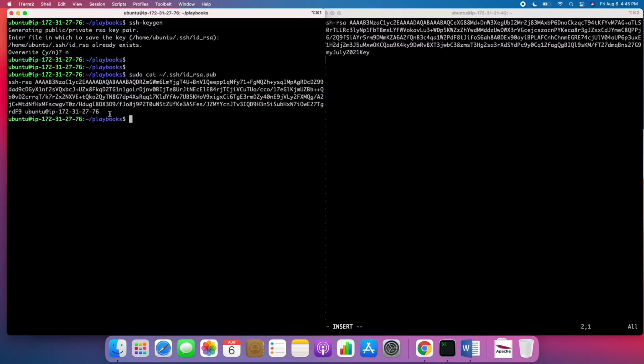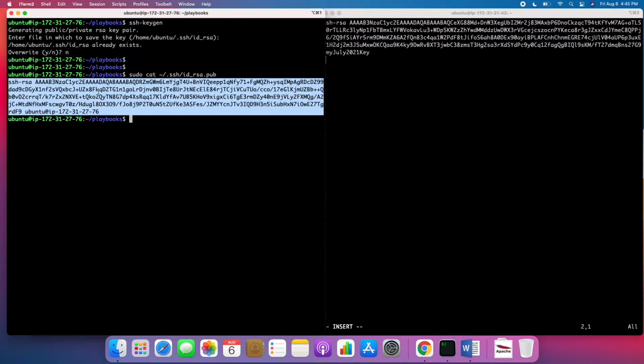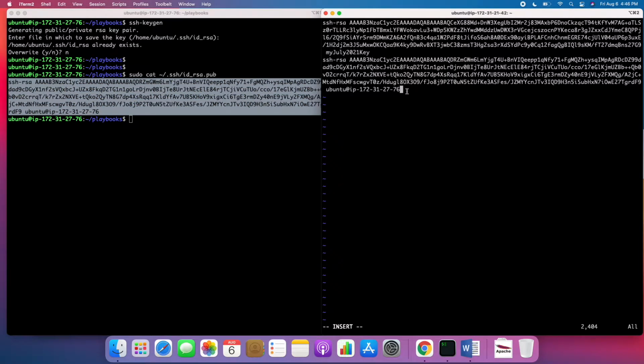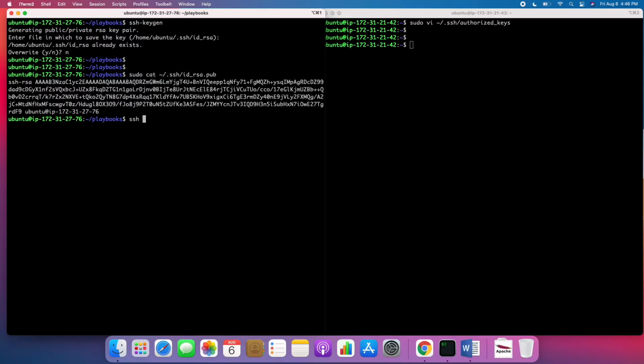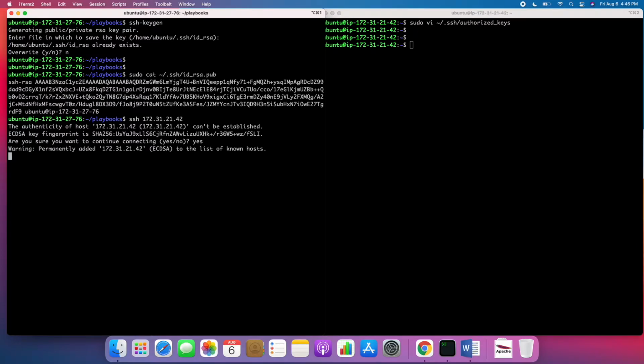We have to create a new entry. Let me copy the public key from my Ansible management node, paste it into the target EC2 instance, and save this file. Now I should be able to SSH, right? Let me quickly validate that: 172.31.21.42. Say yes.